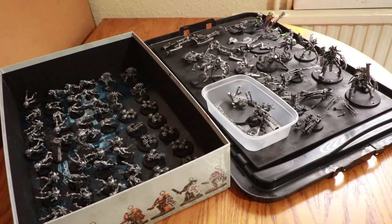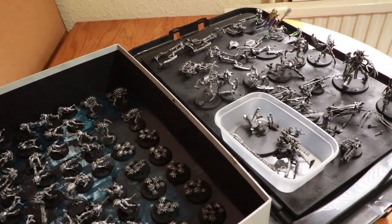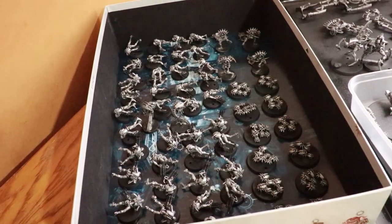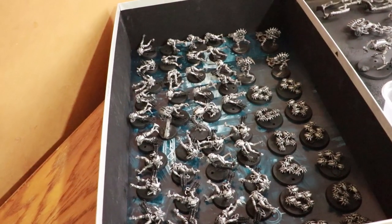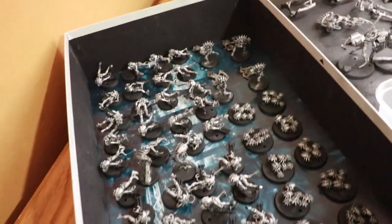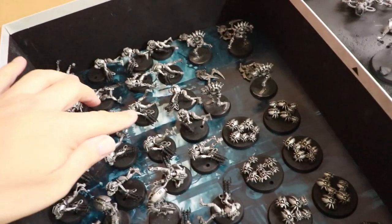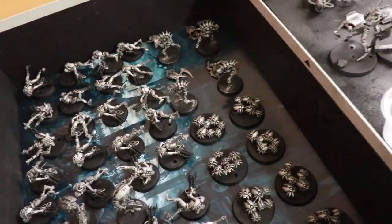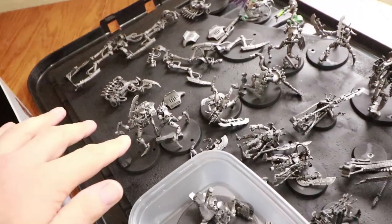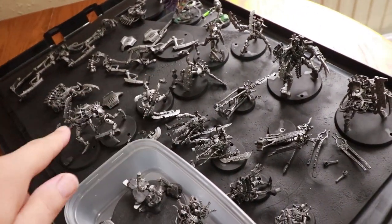Okay, so it's 2:30, time to do some more work. So I'm going to use Leadbelcher and I'm going to oil up the silver. I'm basically going to do an overbrush, which is like a wet dry brush, and I'm going to do that on all of the big armor plates on the warriors. That's going to be the main task. I'm going to do that on the Skorpekh Destroyers as well.